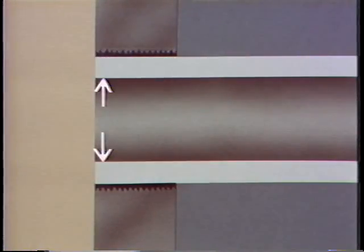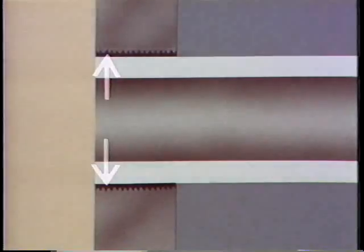Tubes are usually set into tube sheets in one of two ways: rolling, which expands the ends of the tubes into corrugated openings in the tube sheet; or welding the tubes into the tube sheet openings. Whichever way the tubes are set, any that have to be replaced must be cut away very carefully. After removing the old tube, the new tube is set into place and fixed to the tube sheet the same way as the original. We'll be studying inspection, cleaning, and repair jobs on both large and small heat exchangers in more detail.